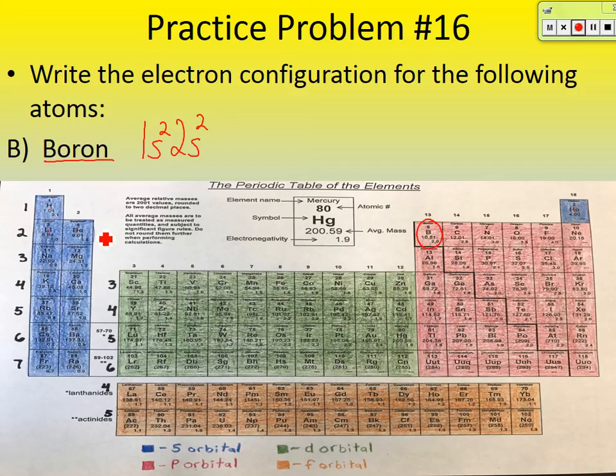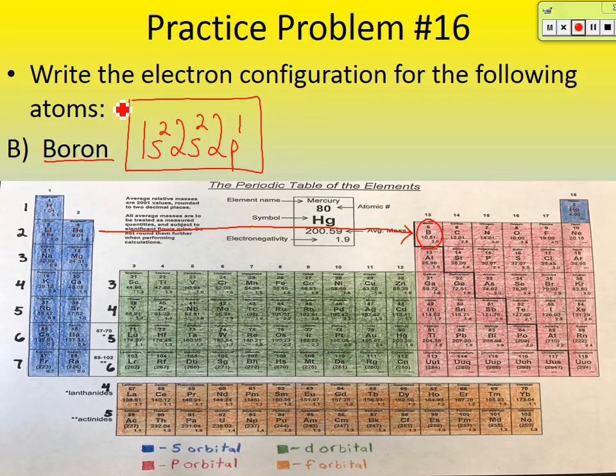Okay, now there's this big space here. So we're going to come all the way across. We're still in the second energy level, so you always go left to right, just like reading a book. And we come to this point. Well, we are still in the second energy level, so we need to put a 2 right here. But now we're in a different orbital. This corresponds to the p orbital. So we're going to put a p right here. And this is the first box in the p orbital, so that's just a 1 electron. So 2p, and you put a 1 right there. Okay, that would be the electron configuration for boron.